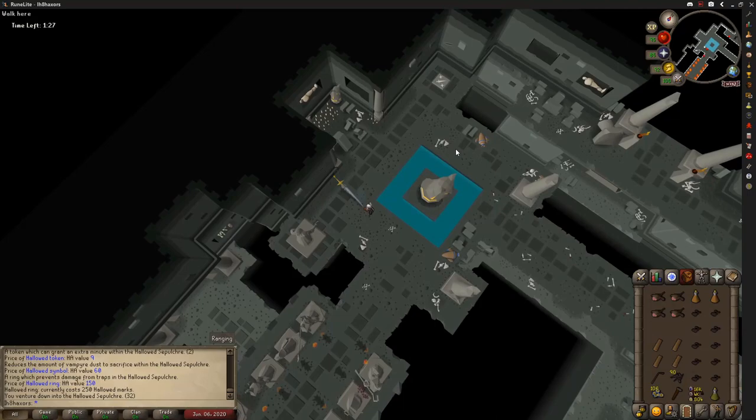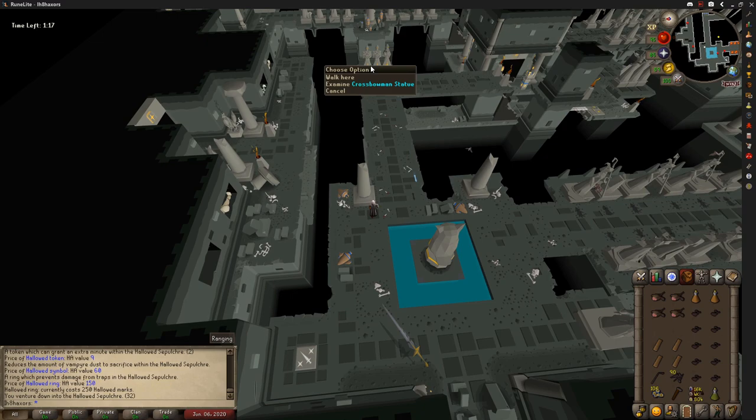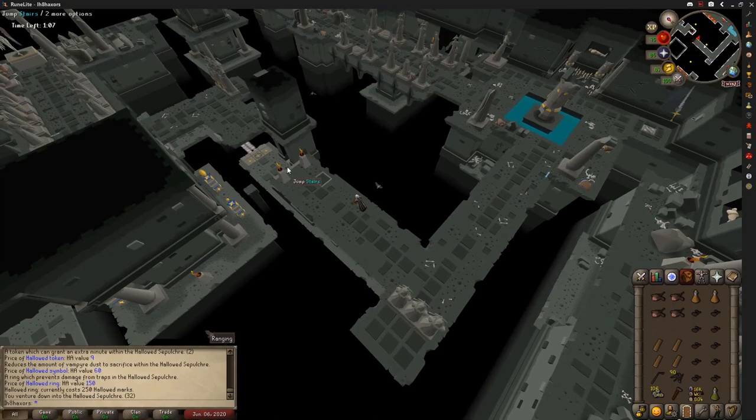The Saradomin swords are often really safe to run in front of before he throws them and after he throws them as well, as long as you don't run into them and get hit. We've got these crossbowmen who will shoot one crossbow. They'll do a little animation before they do, and you'll see which one is about to shoot. So now it's going to be the one on the left. He's going to shoot, etc. And these get more complicated where both of them will shoot at the same time.